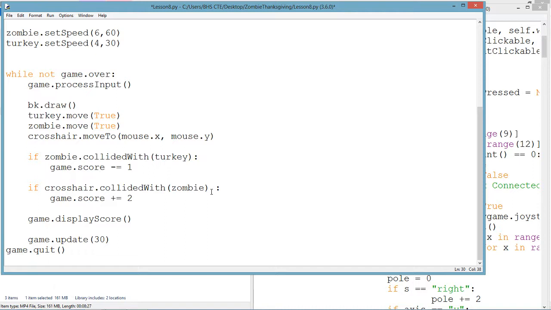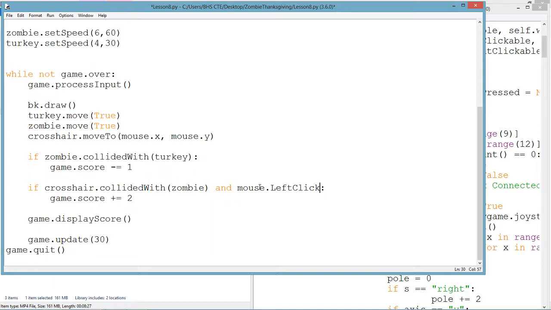I'll give you a hint: if you think back to the objective. Alright. We need to add the logical operator AND. So if the crosshairs collide with the zombie and the player has clicked on the left mouse button, then we want the score to increase.